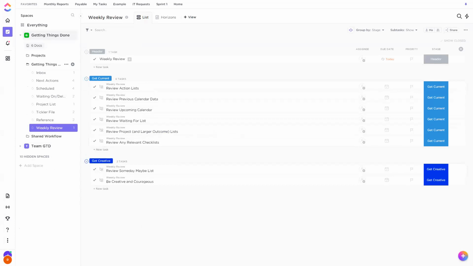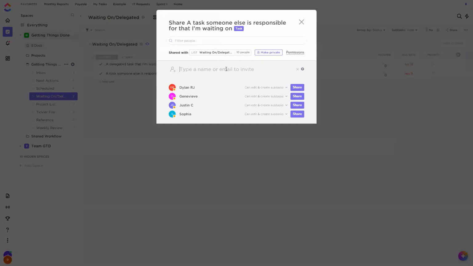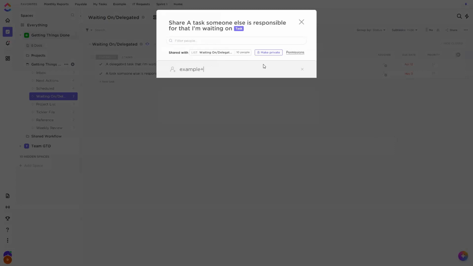Can you create an assignee that is not in ClickUp and put it in waiting for? The general answer is no, although you can create a guest. And what I do, because I use a Gmail account, is I'll create a guest with, say, example, and you just go +1, +2, +3 @gmail.com or whatever your Gmail address is. And these will all be the same as that address. So that and this are the same, and therefore I can create fake people. And I will use my guest accounts to do that.